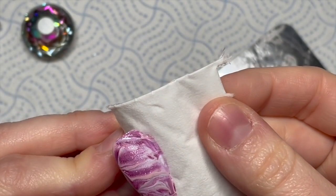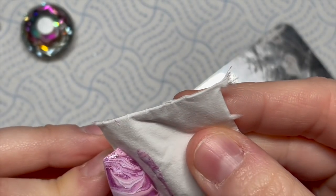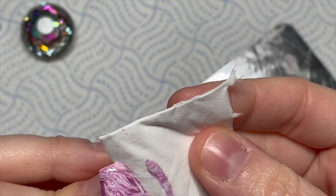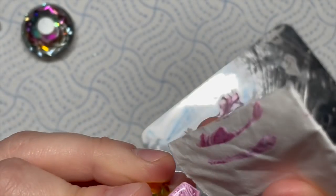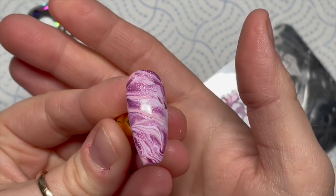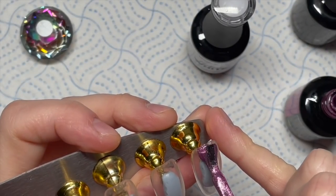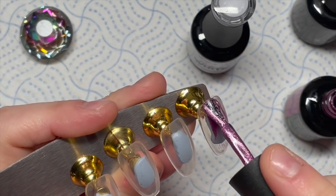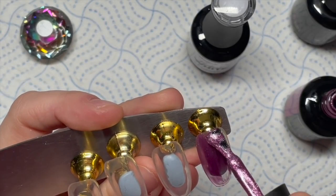And then I like to just dab the sides. Now normally I do this with my finger, but that is bad. You shouldn't do that. Getting uncured product on your fingers can, if you do it too many times, you can develop allergic reactions. So I'm doing it with a wipe because I don't have gloves on. If you've got a gloved finger, that's absolutely fine. And then pop it in the lamp for 30 seconds. Also, by pulling off some excess colour, it helps spread the marble. Okay, right.